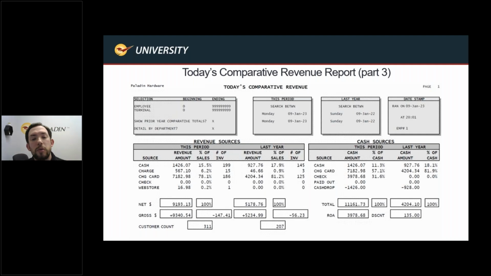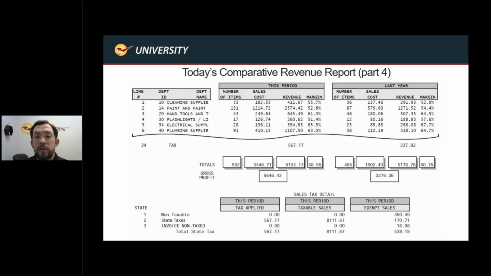So if you want a true invoice count, that's going to be the customer count down below under your returns of 311 on this sheet here, showing you that you processed 311 invoices for the day, which was your total customer account or true customer account. Again, we're going to give you that breakdown with how you did last year here, so you can see how you're improving over time.